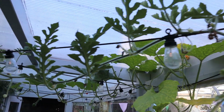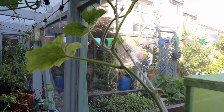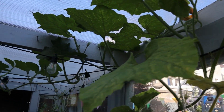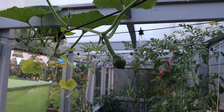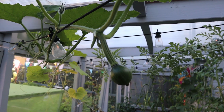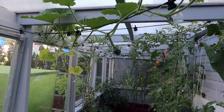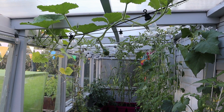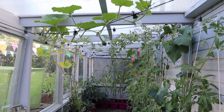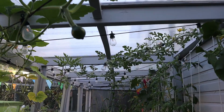So we've got these leaves running across the garden here. It also branches off here and along here with these leaves. It also seems to have decided that this is the perfect place to grow a melon, here, in the roof. I don't know if that's going to work. If that survives, that's definitely going to need some support. Although it does make the greenhouse look quite pretty with all those melon leaves everywhere. I really like how that looks.